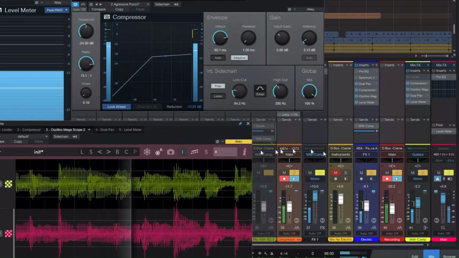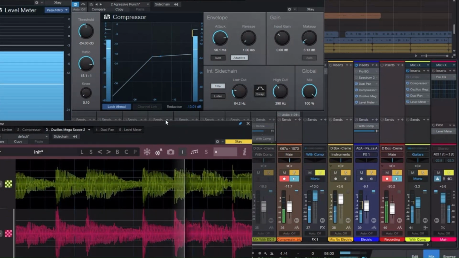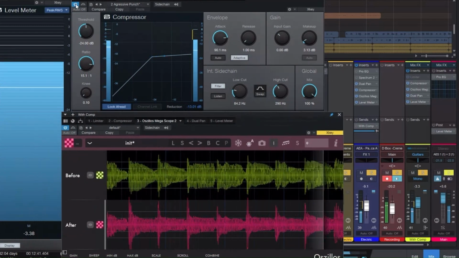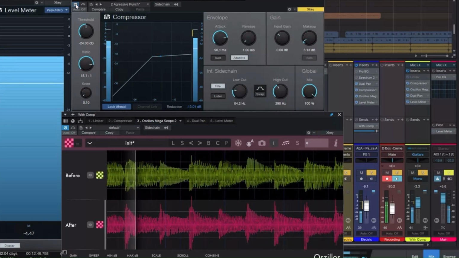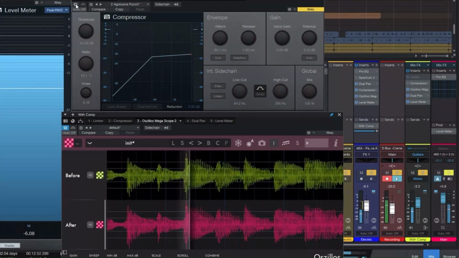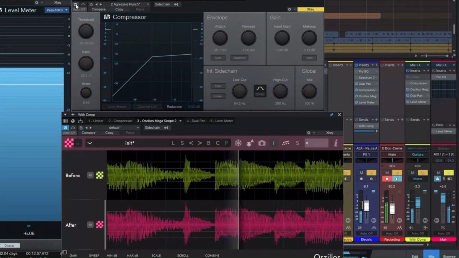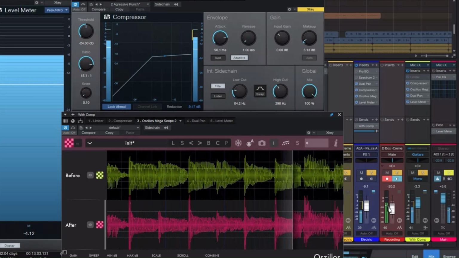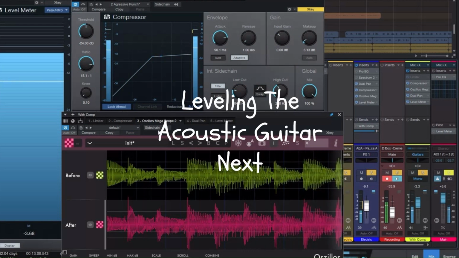So let's listen to this again, one more time, in the mix. I'll turn the compressor off on the electric. It's still there, we hear it punching through. But when we engage it, it gets much more punchy. Okay, that concludes this first demo of the electric guitar. We're going to move on to a few more examples.